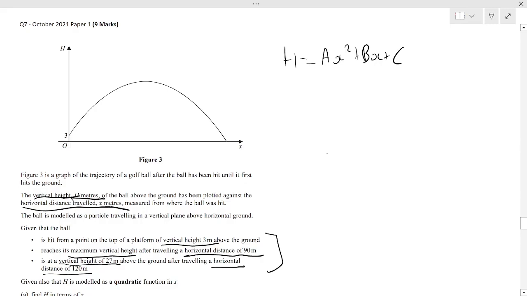So that means any quadratic function has to look like this. Hopefully you can see that. That's basically the main step, essentially, to realise you can just give a generic one, and then our mission is to just find a, b, and c, to find a complete model. And that's what we're going to do, and we're going to use this information here.